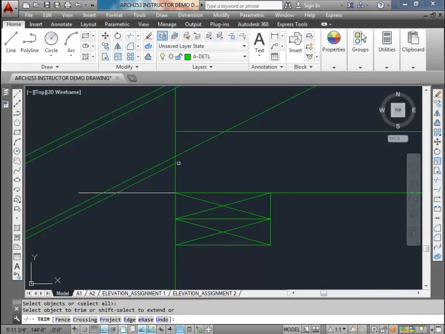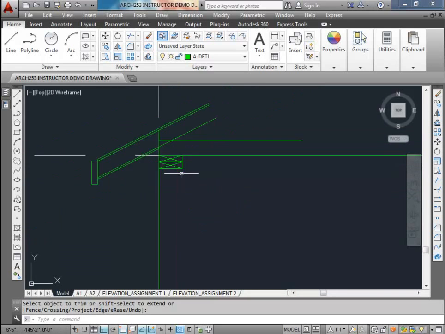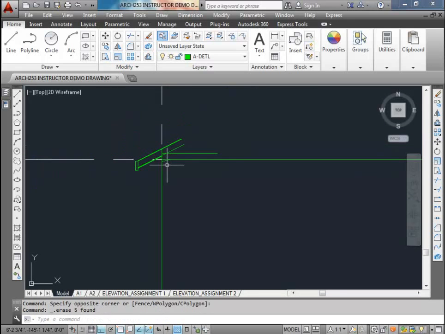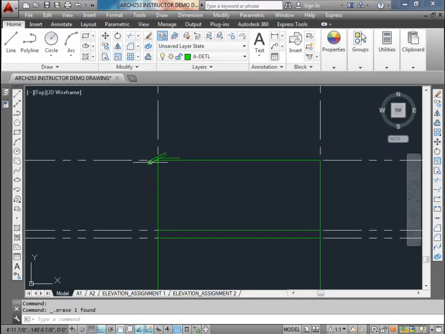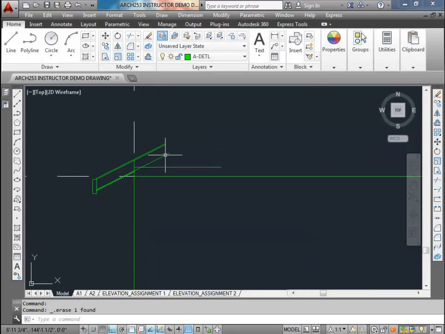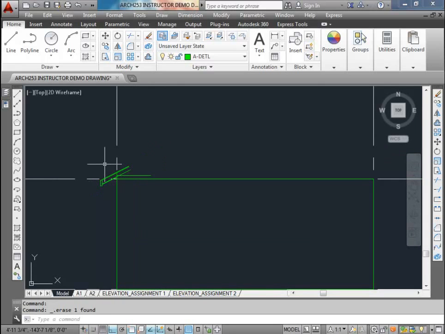Now you don't have to do all this, but this is just to get our outline so we can see what the roof is going to look like in terms of its slope. Now once we have this prepared, we're going to mirror it. We're going to take the whole assembly that we've created there, and do a mirror, using the center point as the mirror line. We do not want to erase the other objects. We want to keep those the same.